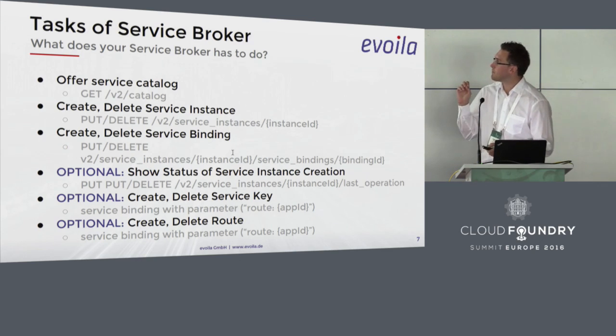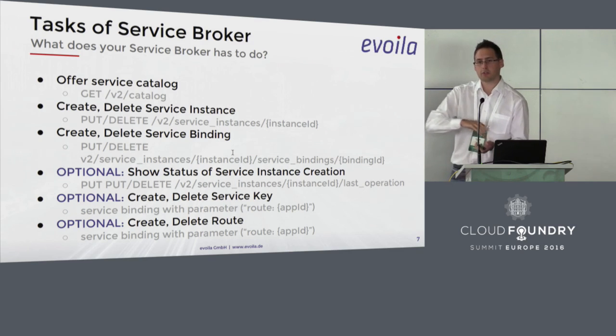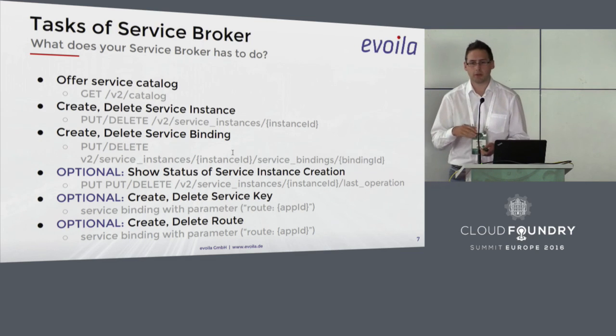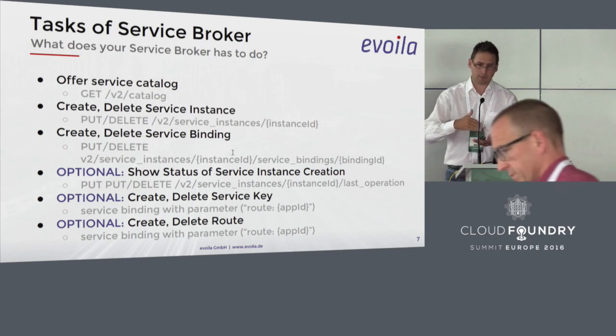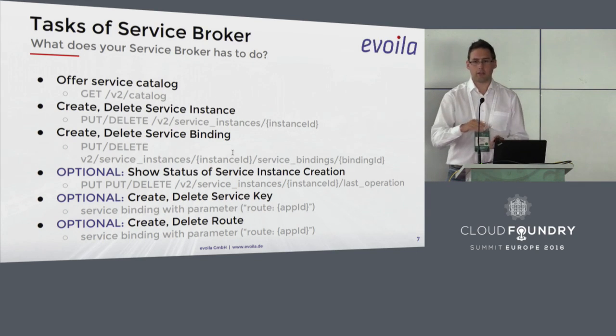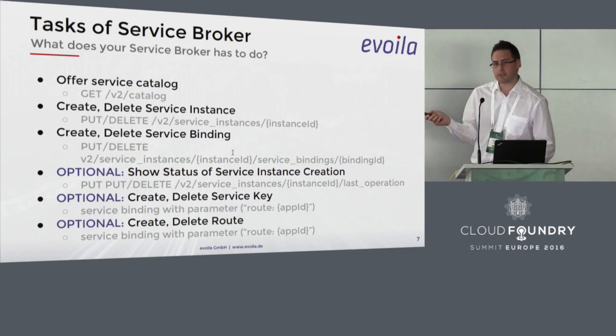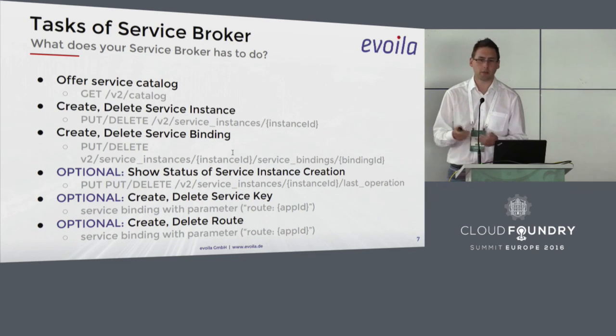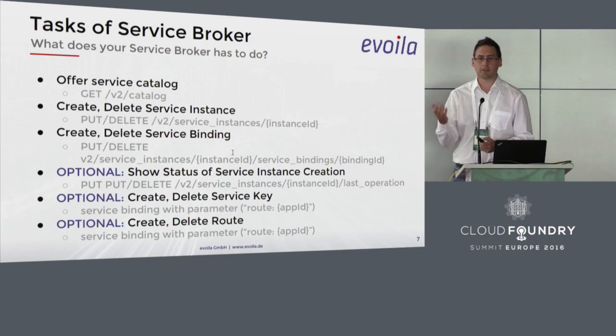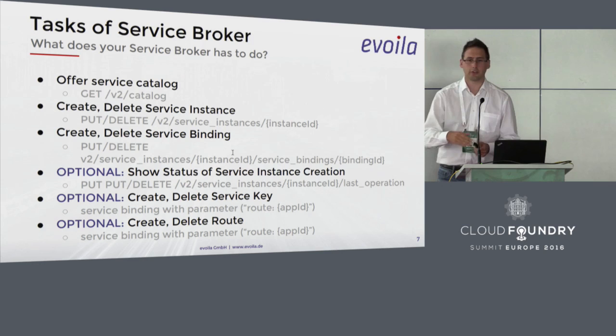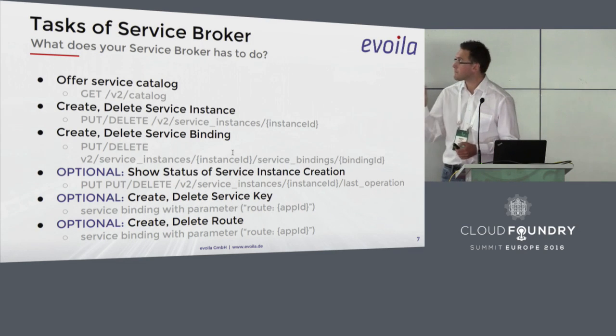And it is a little bit problematic to adapt the code from one service broker to another if it's too tightly coupled to the original code. So if you want to develop several service brokers, you have to get an interface to it, because the API to the Cloud Foundry system isn't changing. Whether it's a service broker for CouchDB or some other custom service like PostgreSQL, only the information in the parameters changes, and maybe a list of custom parameters is added to the metadata of the JSON file sent from Cloud Foundry to you.